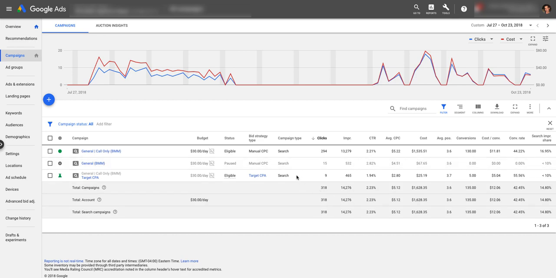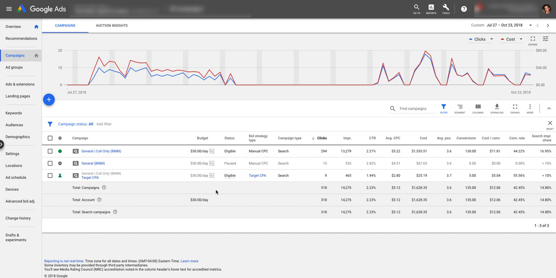So 300 clicks, you can see we were doing general call only. We tested a general regular text ad campaign. We got really small margins on this one as far as cost per lead goes. It's just the type of account this is, type of service that it is. But you can see right here, from our general call only campaign, we're getting 130 conversions at $11.81 each, which is pretty decent. We were paused for about a month. Something going on there. We had to just turn off the account. But 130 conversions, $11.81. Conversion rate's 44%. Not bad, right? This is targeting a pretty decent size area as well.